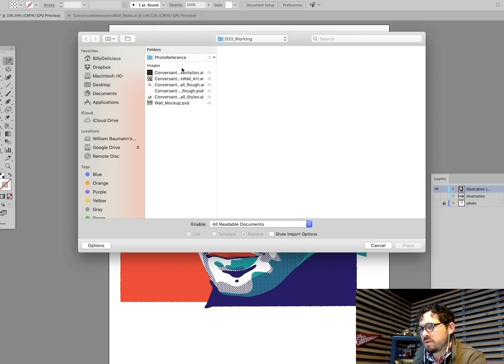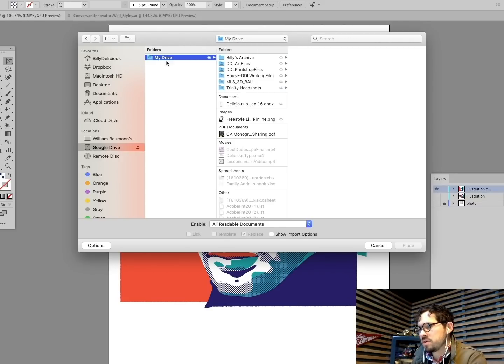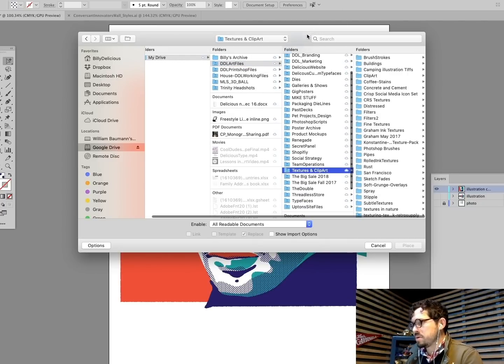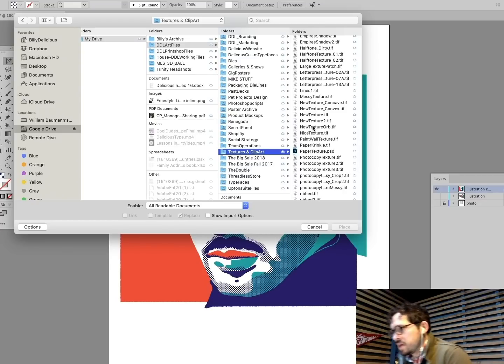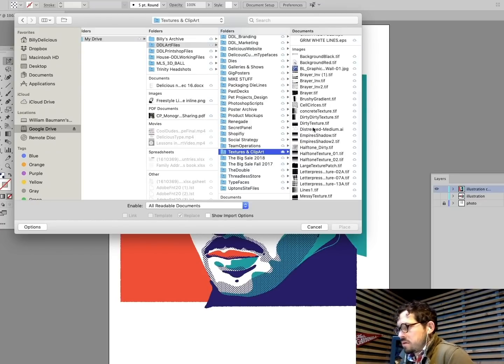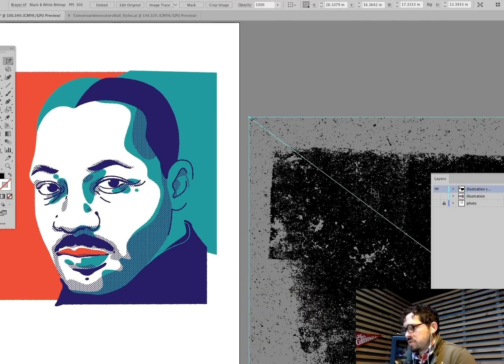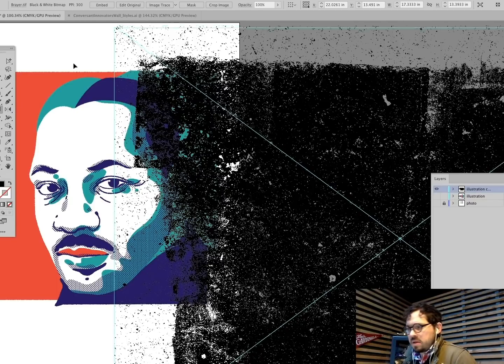So in our drive, come on. Art files, we have something called textures and clip art. If we make a TIFF, we'll put it in here. So let's put this brayer one in here. This is kind of a cool, not bad TIFF.